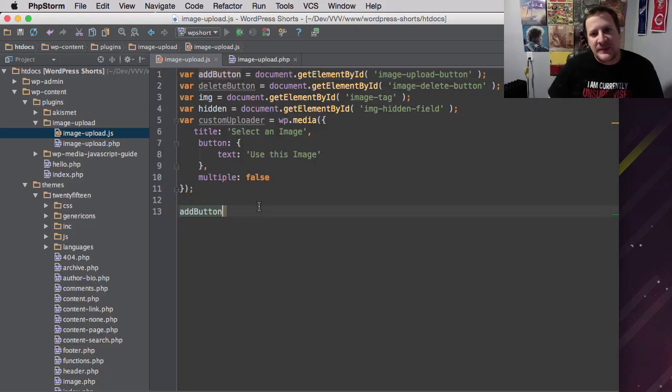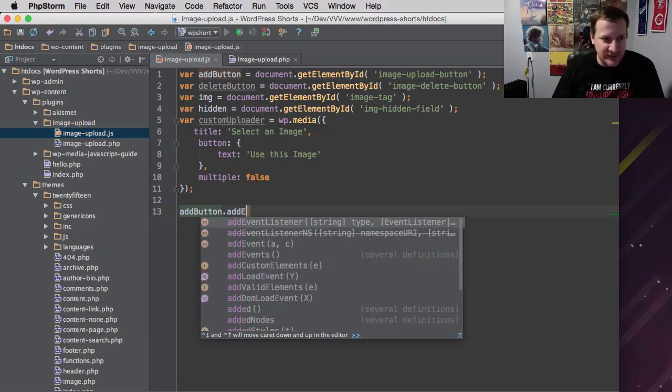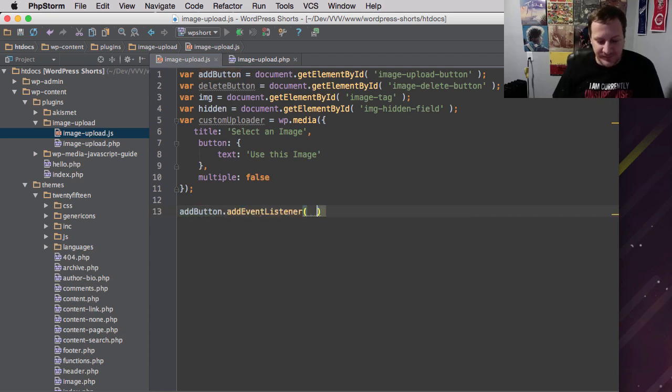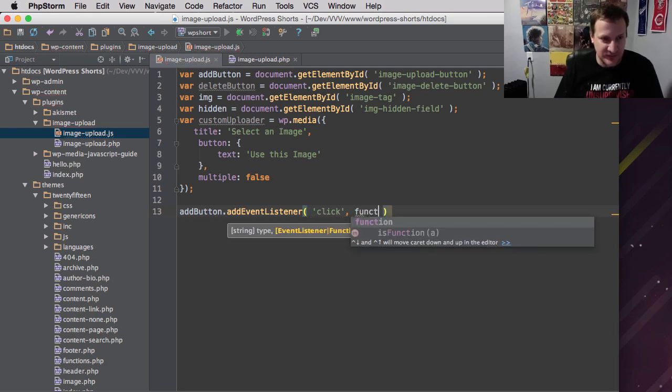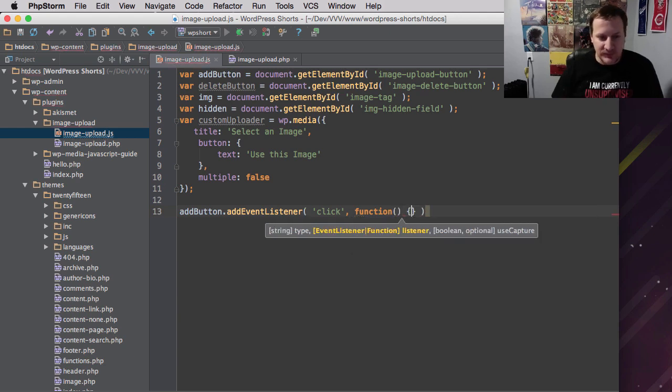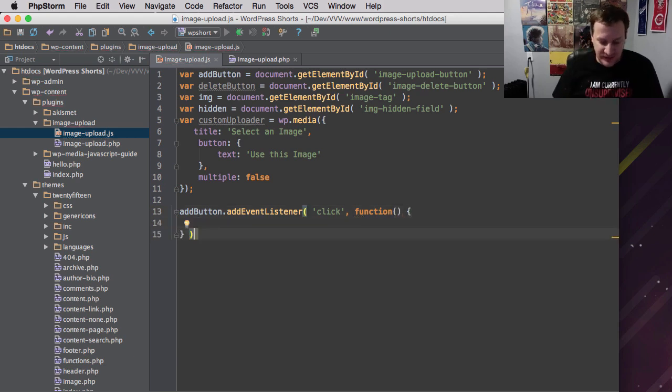And we're going to create an event. So we're going to call add event listener, and we're going to look for the click event, and then we're just going to run a function. I'm just going to do an anonymous function. And inside of this function, really all we're going to do is check to see if the custom uploader exists.